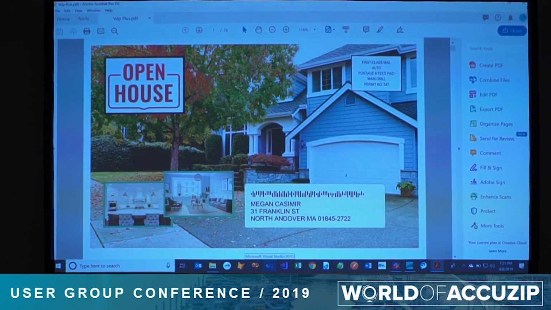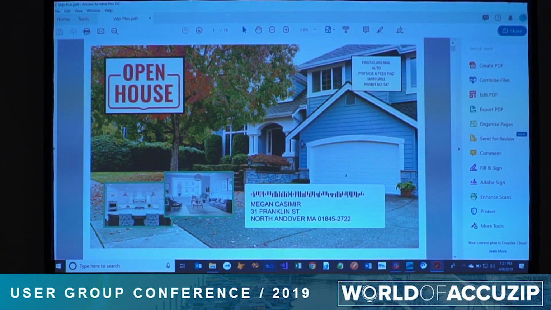But just to let the cat out of the bag, that's one of our new products we're coming out with, this PDF app, which will do not only the imposition, but it will extract the address block, clean it, put it back in, reorder the document in pre-sorted order, and you're off and running. So it'll do all that. That's our new product coming out this year. It'll be a web-based secure app that you literally just drag and drop PDF documents on, and it takes care of all of it.